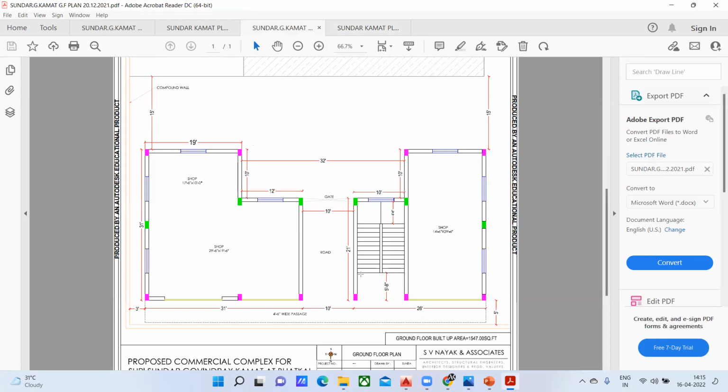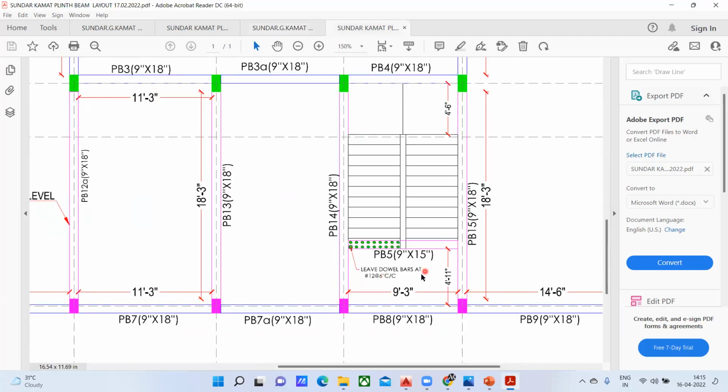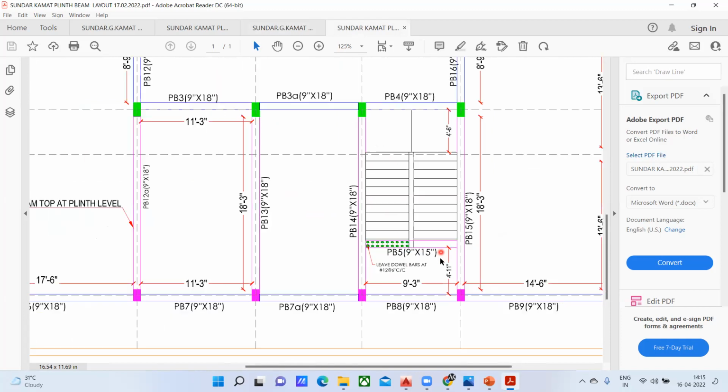And we are learning. Actually, this is a place where your staircase starts, right? So always remember, wherever your staircase starts, you have to give one beam there, so that what will happen? You can take the double bar from here. Okay, we'll see what is double bar. Just try to understand. So you can see it here, no? Leave double bars at so and so. We'll come to this a bit later. So from here, your double bars will come, and from here, the entire load of a staircase will be transferred to this particular beam. So that is why we have to give one beam here. I had missed that beam.